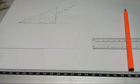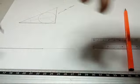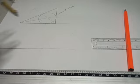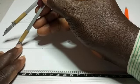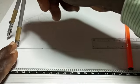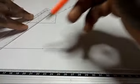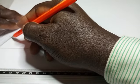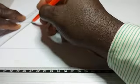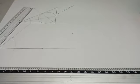I can take that in because drawing the triangle is part of the question. So I'll now construct 60 degrees and 45 degrees. I'll construct 60 degrees here because this place is very tight. So just draw an arc with the same radius. I'll stay here, at this point, and mark an arc like that. This will be my 60 degrees. I hope it will not enter into the other triangle.